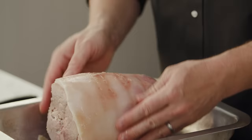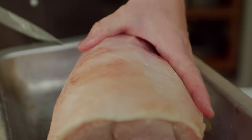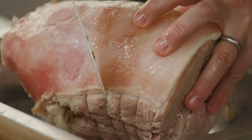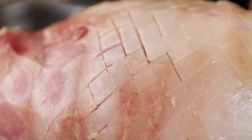Now I want to use the knife to lightly score the fat, and what that's going to do is two things. It's going to give you this kind of texture that allows the oven to render the fat quicker and go crispier. And once you've gone across the whole ham, simply turn it the other way and we'll go in a crisscross. It's really easy, it's really fun. Don't spend hours and hours doing this — you've got way too much to do at this time of year.